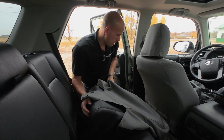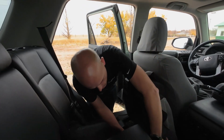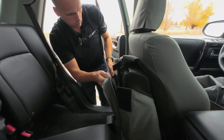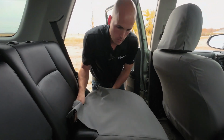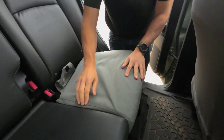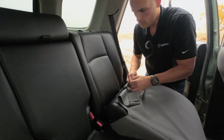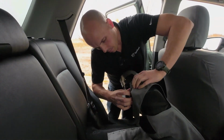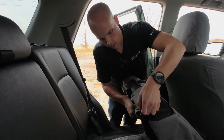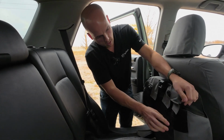So I'm just trying to get the cover over this seat to take the general shape of the seat, and then we'll work on getting everything in the right place and secured down. What you want to do is make sure that these seams all line up approximately with the corners of the actual seat bottom. So I'm just getting this pulled down, and I tucked the cover behind this plastic trim. Just makes everything fit nice and tight and look good.